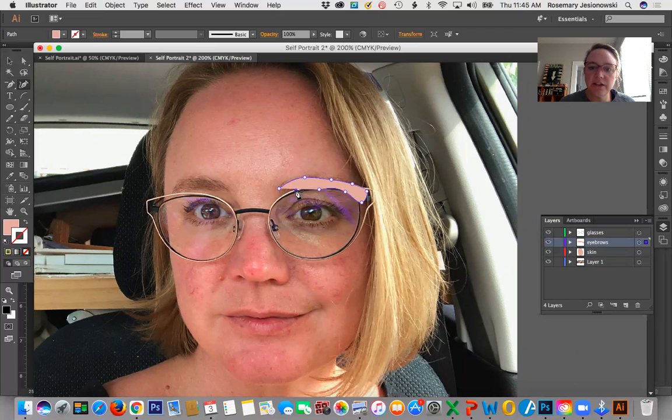And I've really just done a terrible job here, but remember, I can always come in and using my curvature tool, I can adjust those anchor points. I can add more anchor points. I can make my eyebrows bigger and bushier.